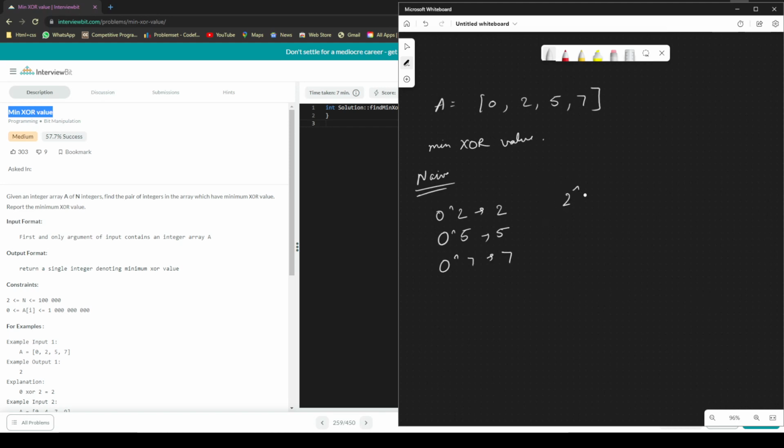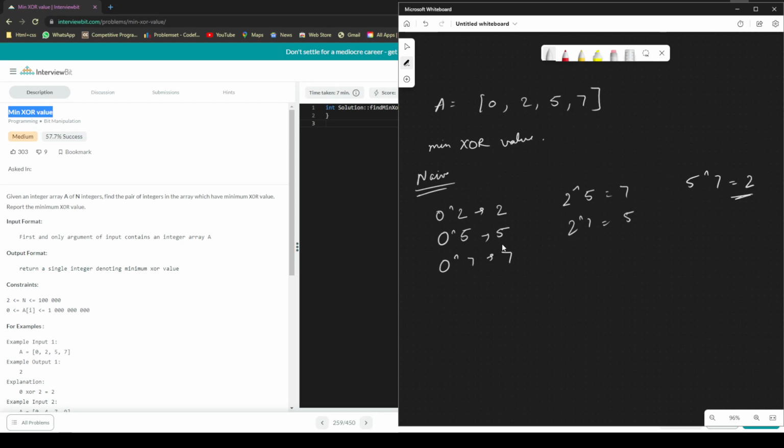We can also perform the XOR operation for 2 with the other elements of the array: 2 and 5, and 2 and 7. It will give 7, it will give 5. Let's see another example: 5 XOR 7 will give us 2.